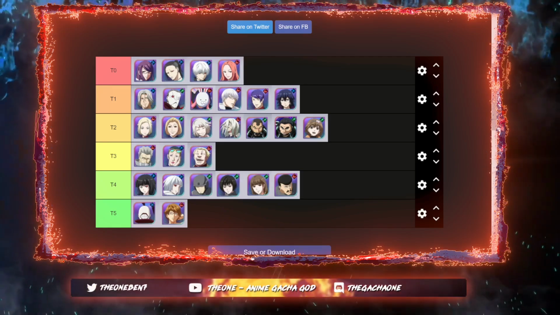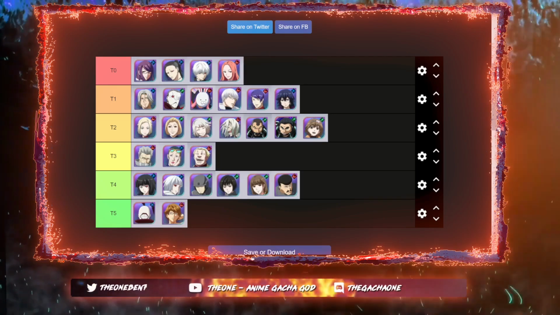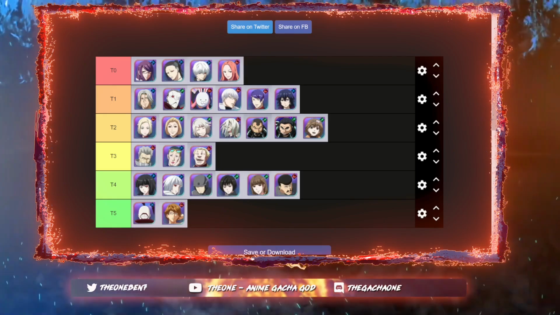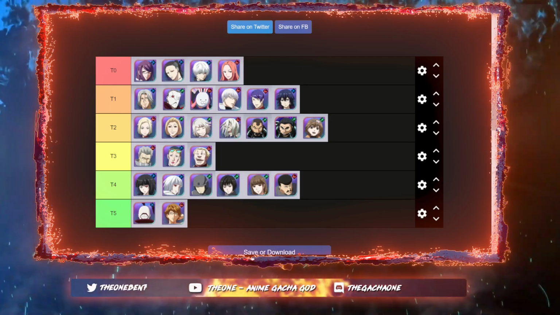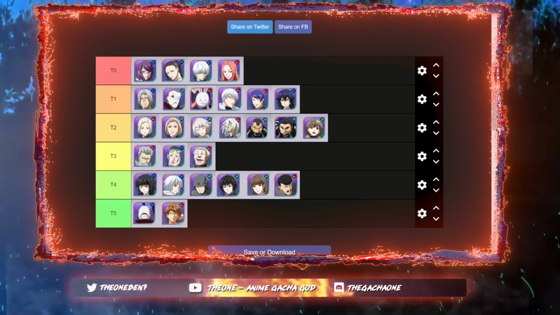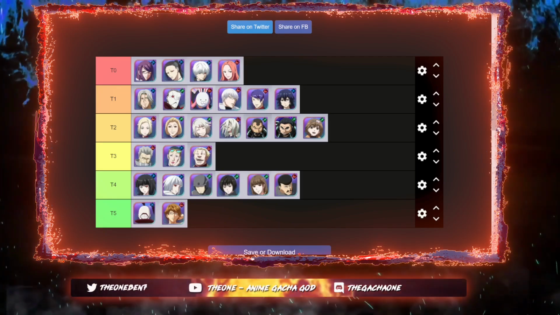The reason why I say that they're around the same level is because they're both backline units. However, Yomo is better as a backline unit, but Toka's decent as a backline unit, but she's also a decent debuffer as well. So when she does come into battle, she is better than Yomo. In battle, Yomo isn't as good as Toka, but in backline, Yomo is better than Toka. So it's kind of a yin and yang situation we have going on there.